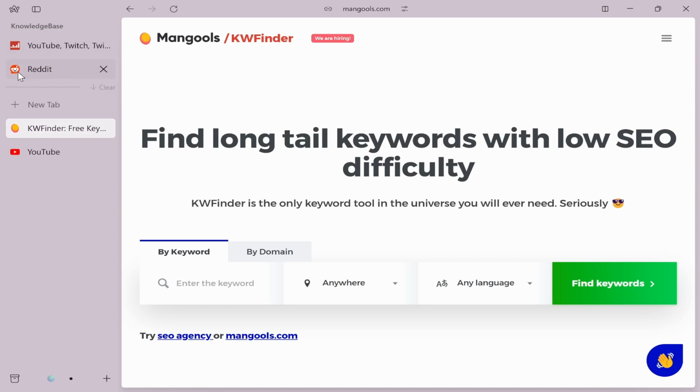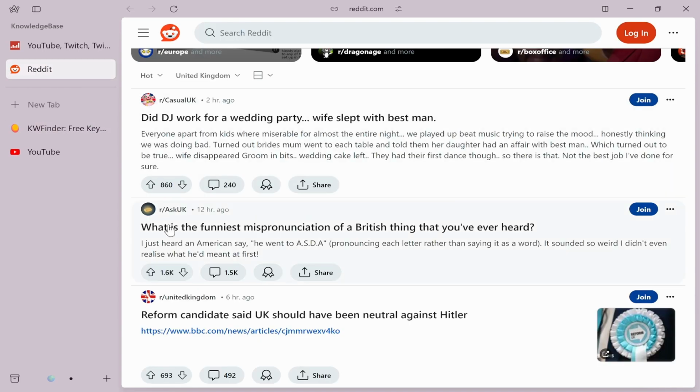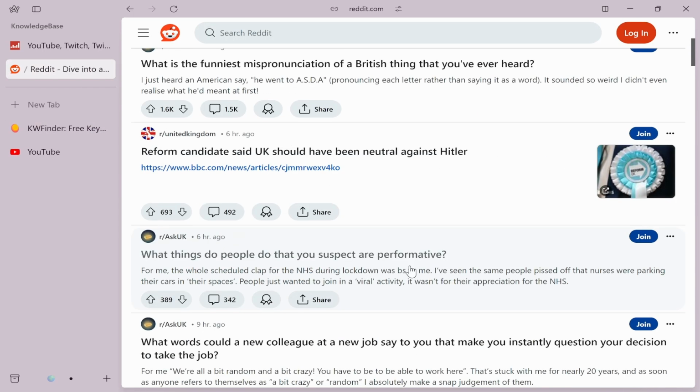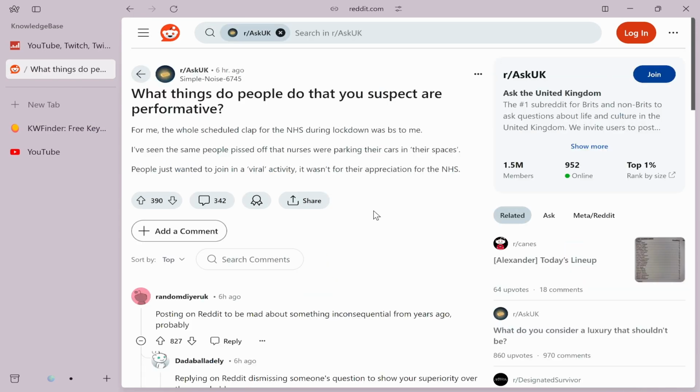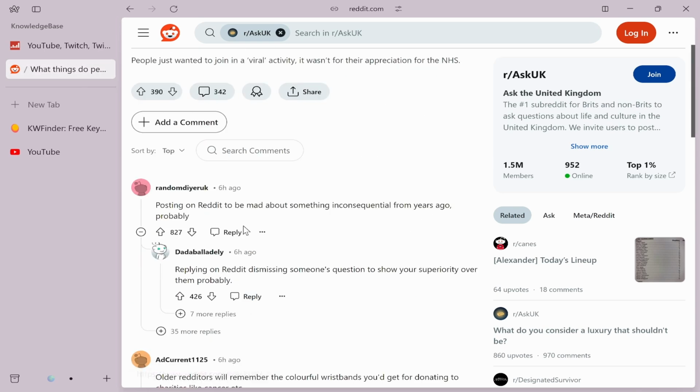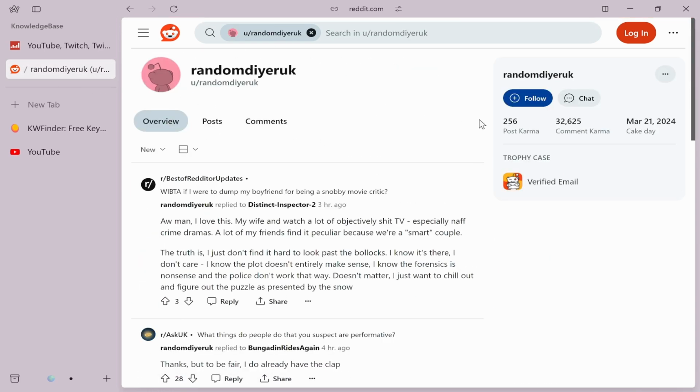Now, if I wanted to click on that tab, I could, and it would take me to Reddit. Now, if I went ahead and browsed the web from that tab, you can see the title and the URL will update here depending on where I click. To get back to the pinned URL, you just want to click on the favicon of the website, and you can see it changes the text and a back to pinned URL option appears.